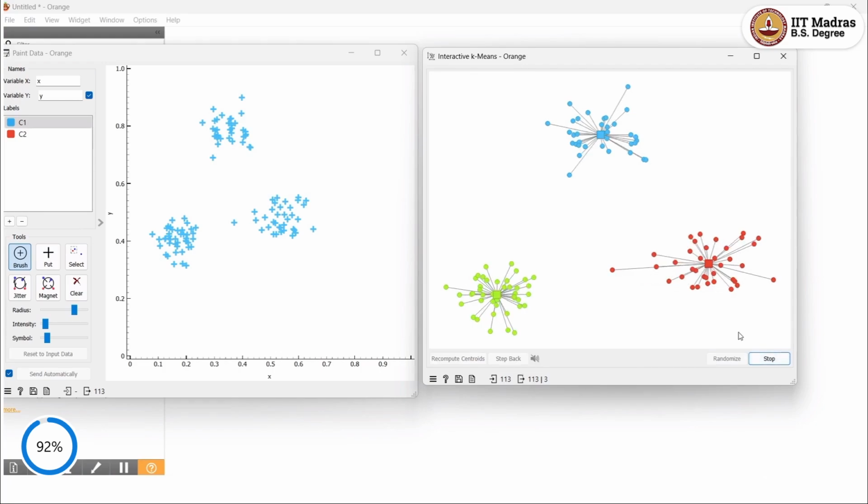Again, we see the results happening. This way we can run the algorithm multiple times, and at the end of it, we can take the average result that we had obtained. That is, what cluster each of these points was assigned to. So this way we can combat the issue that was dependent on the initial cluster centroids that we had taken.